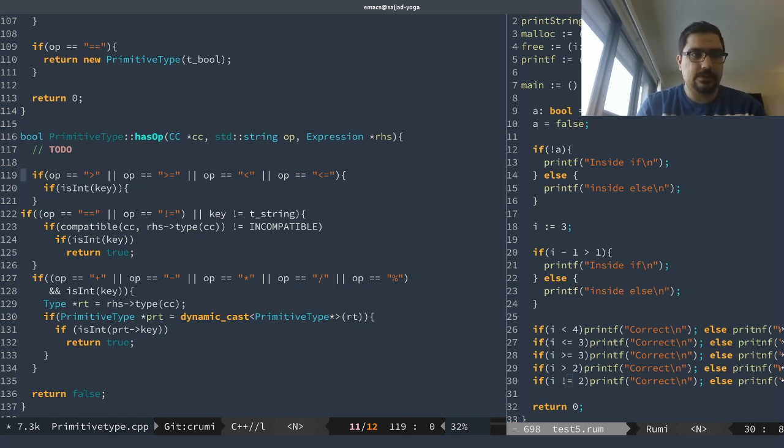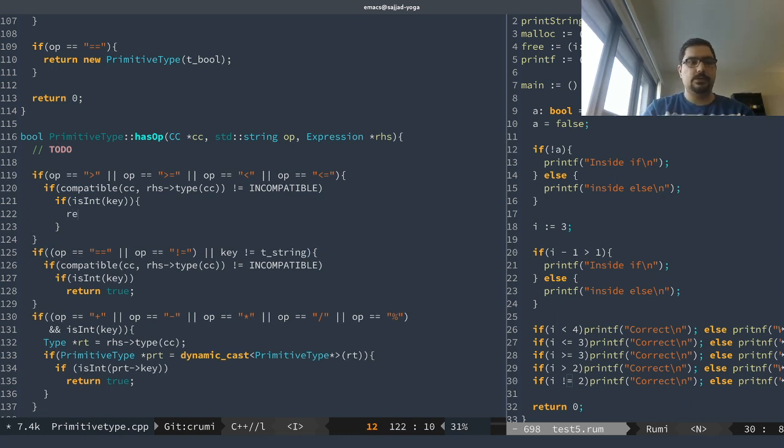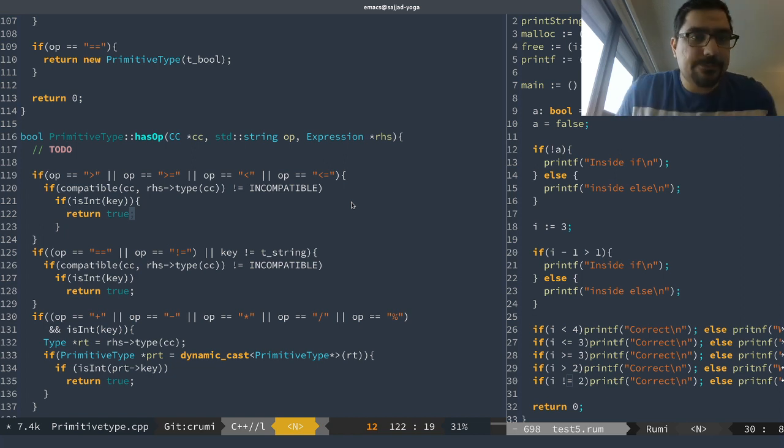And if they are not incompatible, right? So we can do not equal on anything that we can do equal on, and we can do all of these operations only on integers and only with compatible types. Is that correct? I think so. That looks correct to me. Yes. Okay.